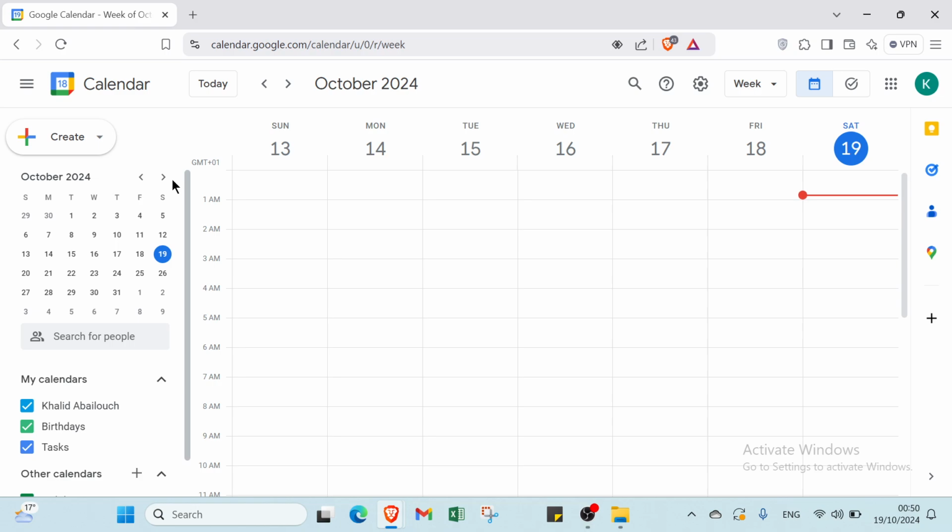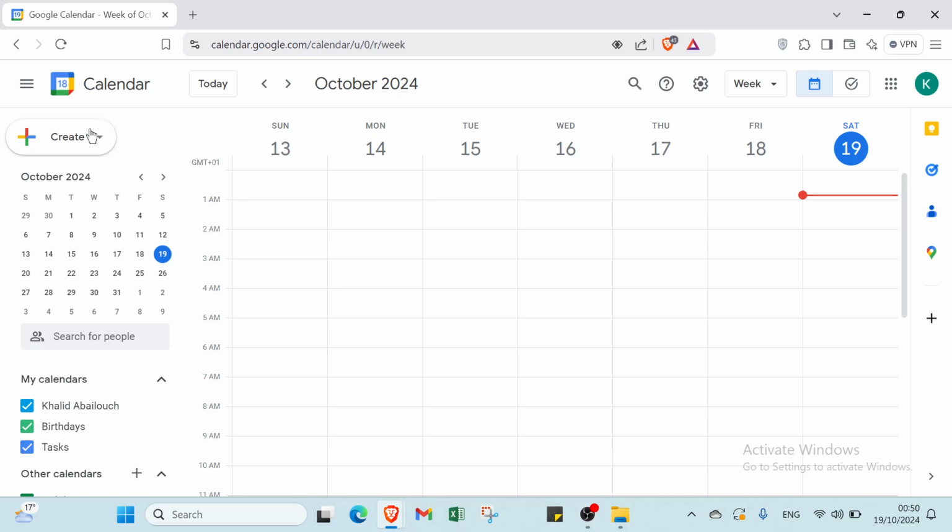So, to effectively use Google Calendar, you have just to familiarize yourself with event creation, like that. You click over create and you create an event. Also, reminders and appointments to streamline scheduling, I mean. Sharing options are essential for collaboration with colleagues or family, and you can combine Google Calendar with email and task management tools to boost productivity. Customize your calendar with color coding and notifications to suit your preferences. With these features, you can efficiently manage your time and stay organized.